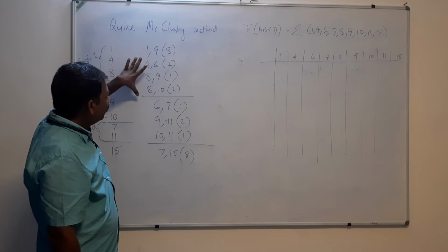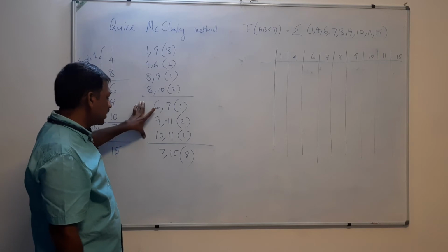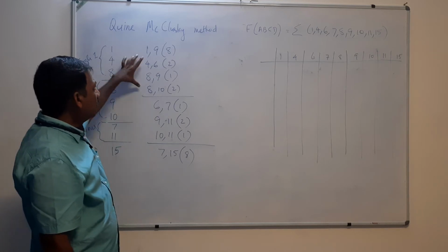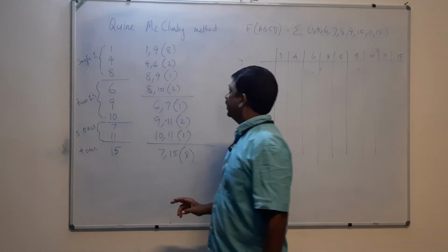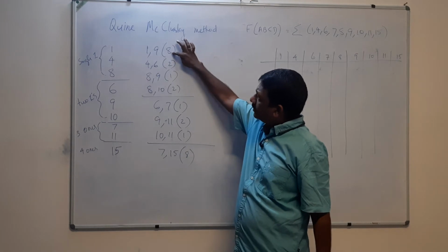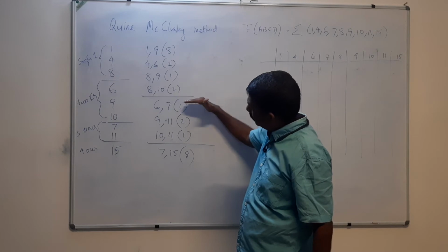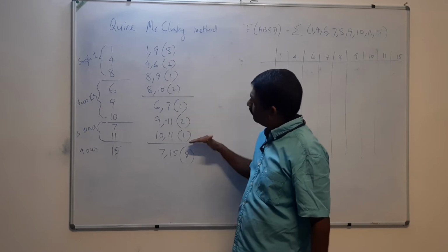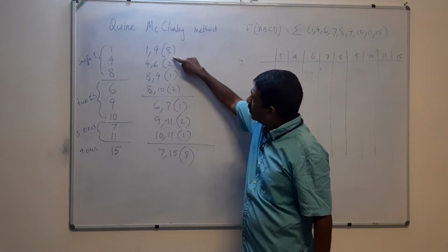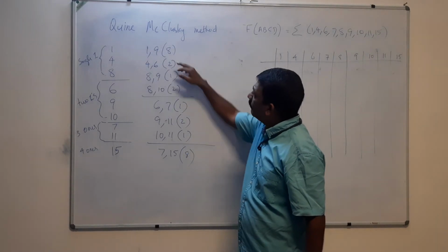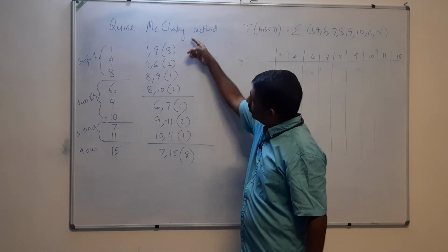Now we are going to check whether an entity from this group can be combined with this, or this can be combined with this. So we are going to check that. Again, there is a simple method for doing that. Here within brackets you have 8. Here an entity from this group, we are going to combine that with an entity from this group. If these two can be combined, this figure will be the same. That means you have to search for entities in the second group which is having 8 in the brackets. We don't have any entity with 8 in the brackets. So move to next one.